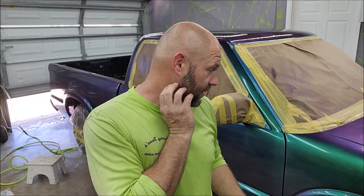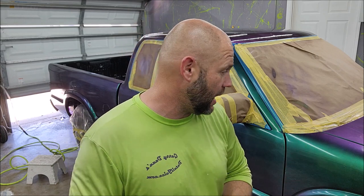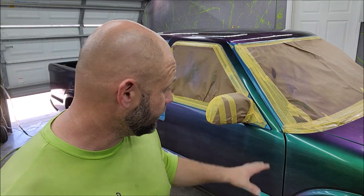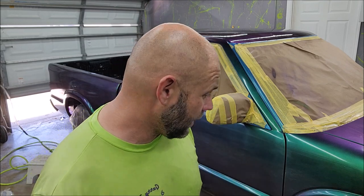I used probably double the amount of pearl we should have used. And again, we're figuring it out. This is not what this stuff was designed to do, but it does this very, very well. It was designed to bring back boats and RVs that aren't easily polishable and won't come back from the dead. So what I need to do is get some gloss on some of the areas now. So I'm gonna go over everything with one coat of clear VersaCoat 13 with nothing in it, and I'm gonna call it a day.